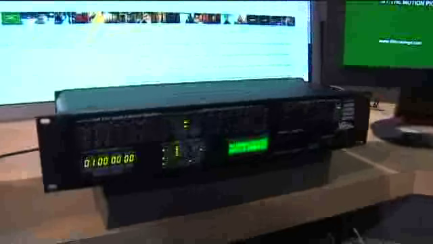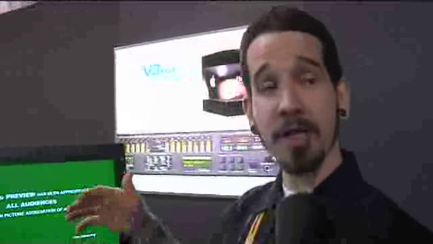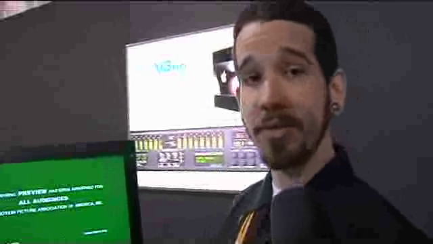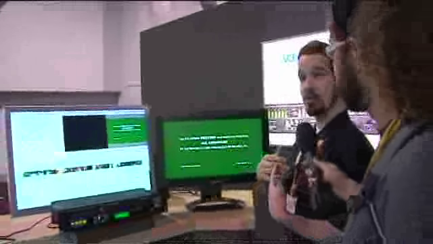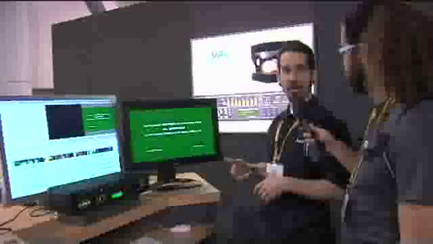Hi, so we're here to look at what's new with the V3HD now on Final Cut. V3HD, it's our SD-HD video interface. It integrates with Final Cut Pro on the Mac and Premiere Pro CS3 on the Windows side. We can do DVC Pro HD encoding and decoding on the box, so it doesn't tax your computer at all. And we have a host of input and output options for pretty much any kind of camera or deck that you might have. Integrates directly with the V3HD components, SDI, composite, S-Video. It's all on the back panel there.